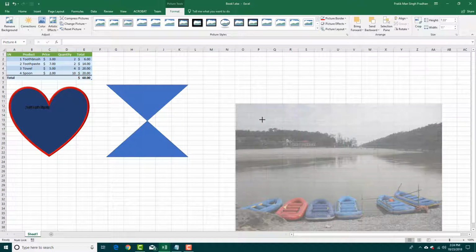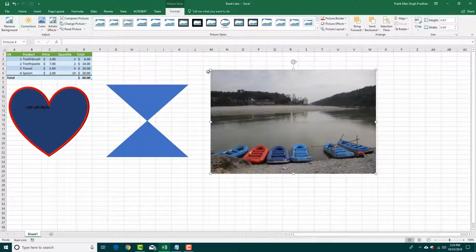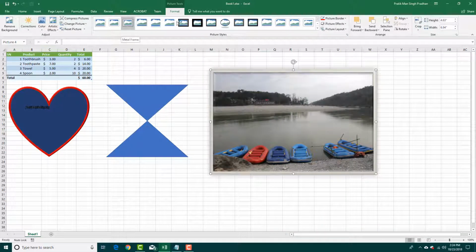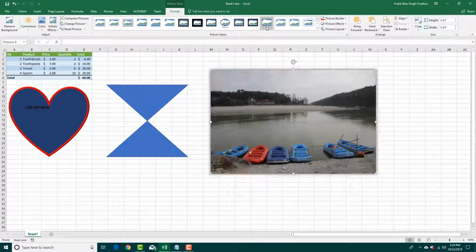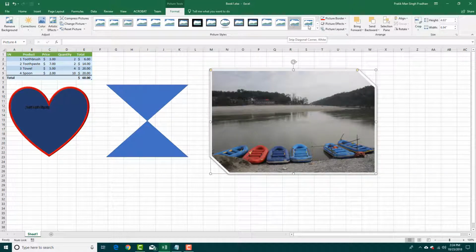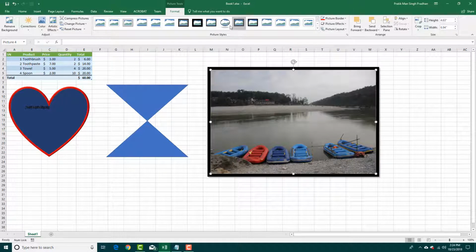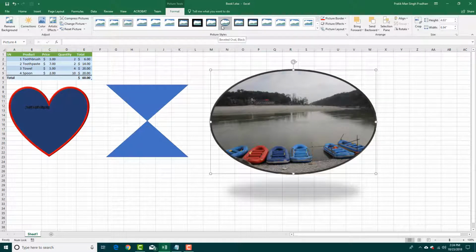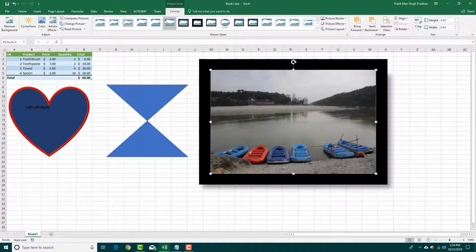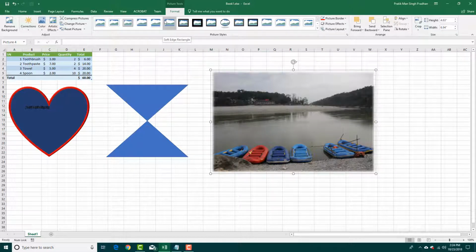So I can resize the picture according to what I want. I can even select the shape effect as you can see right here. So you can select different shape effect like this. And this is quite similar to Microsoft Word if you've used it. So you can also see an in-depth tutorial in Microsoft Word for the shape effect. And the way you use effect is very similar. So you can apply effect right here.